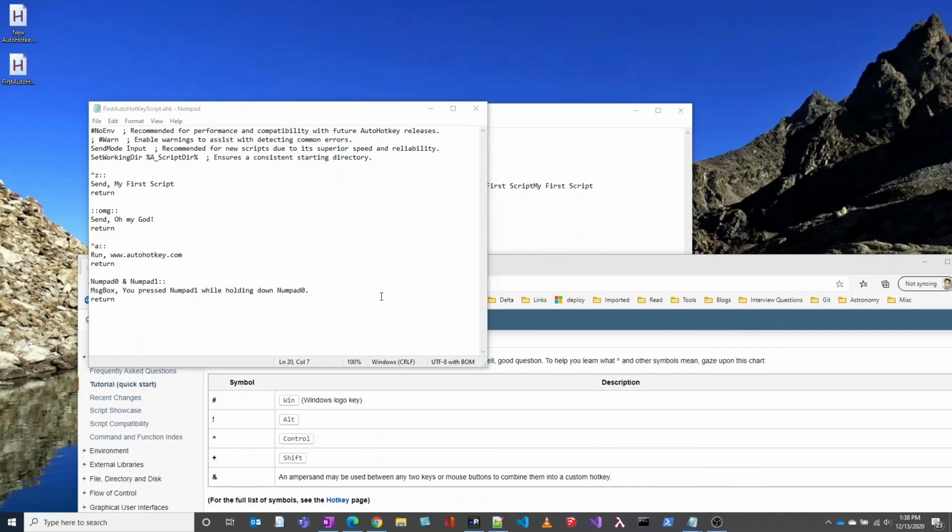And it's in my numpad, but you have to enable the numpad buttons. So let's enable that. Oh, where is that? Numlock. Yeah, right here. So when I pressed numpad key 1 while holding down the 0 key, this showed up. So I'll do it again. Yep. So you can display message boxes with this command.